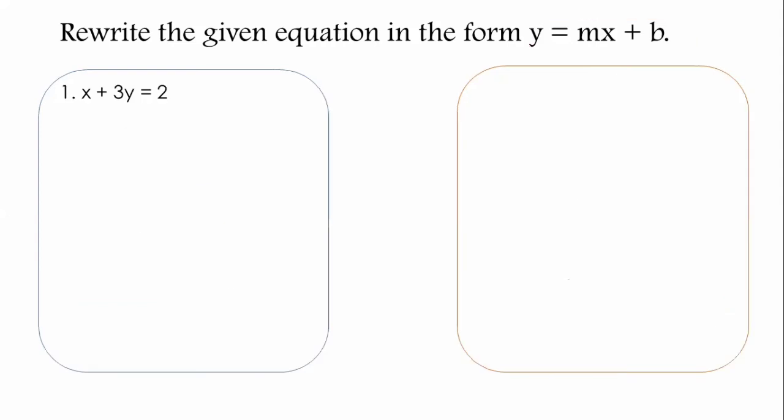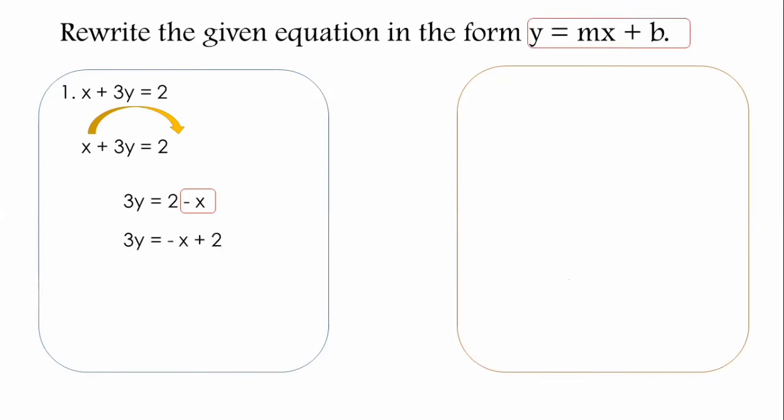Okay. Next. Rewrite the given equation pa rin in the form y is equal to mx plus b. So, we have, let us transpose x to the other side. From positive yung x, naging siyang negative x. And then, iswitch natin yung 2 tsaka negative x, so magiging siyang negative x plus 2. And then, let us divide both sides kung ano yung kasama ni y, and that is 3, 3, 3. Or pwede din naman yung negative x plus 2 all over 3. Pwede din yun. Okay? So, y is equal to negative 1/3 x plus 2/3. So, ang value ng m mo is negative 1/3 and ang value ng b mo is 2/3.